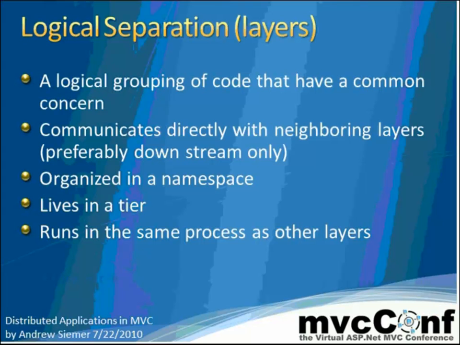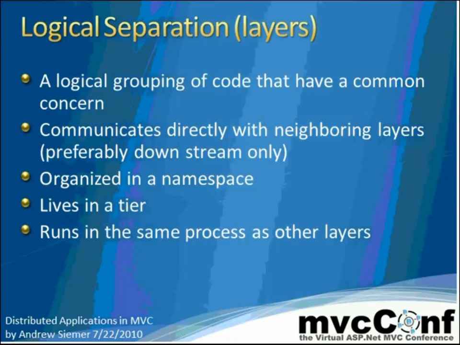So logical separation becomes the next major refactoring of what we want to do. And there's frequently miscommunication between what a layer is and what a tier is. A lot of people use them interchangeably. Basically, a layer can be contained within a tier. A tier cannot be contained within a layer. That's probably the easiest way to keep track of it.